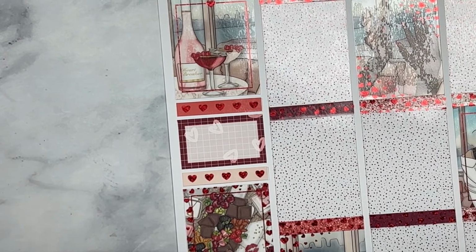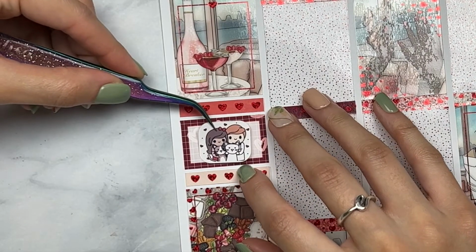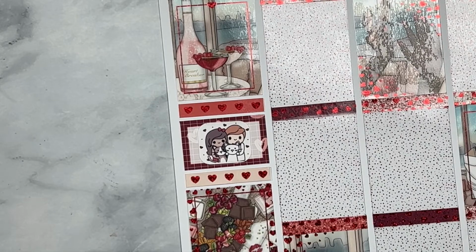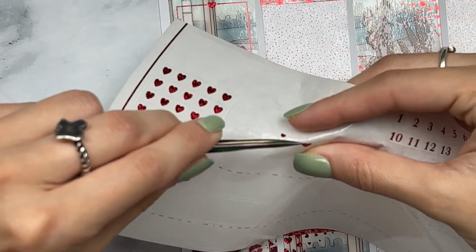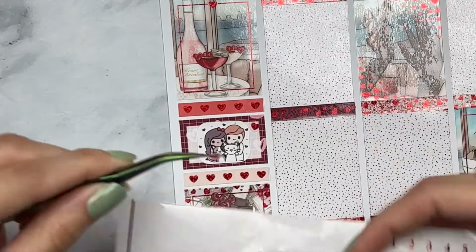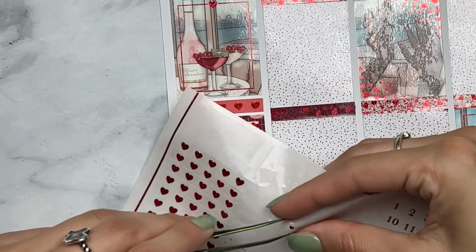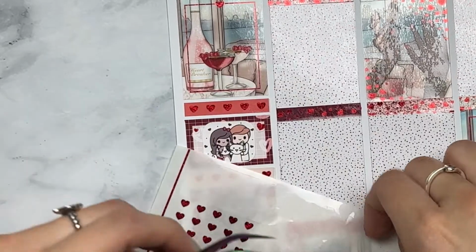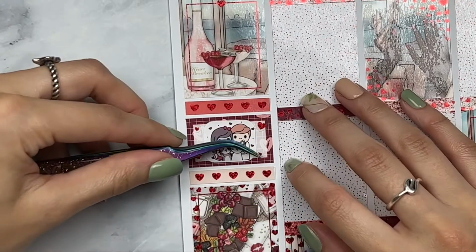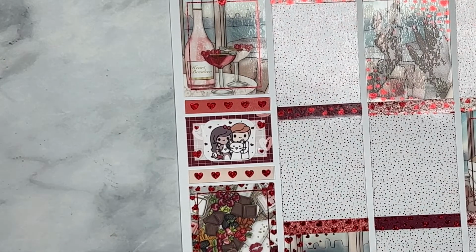Okay, y'all, this spread is giving me life right now. I am obsessed with it. For our sidebar, I'm going to use this adorable little family customs from Teddy Plans Co. And look how cute that is. So that's my boyfriend, me, and then our cats, Patty and Tucker. And then I think I'll add some, let's see, I have some extra hearts here from the foil bundle. Maybe I'll add some of those. And I'll just use the last four that I have left. Come on. Okay. That is so cute. I'm obsessed.